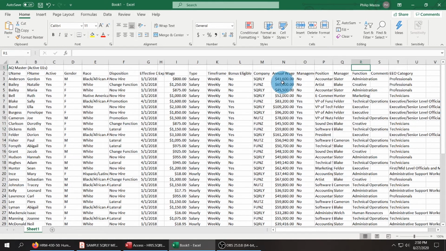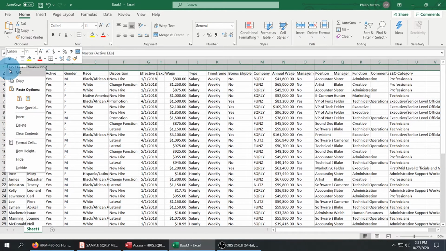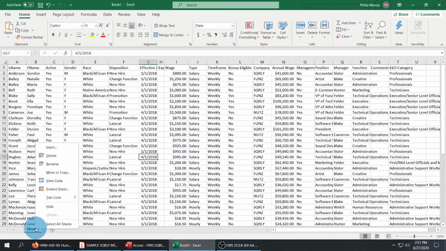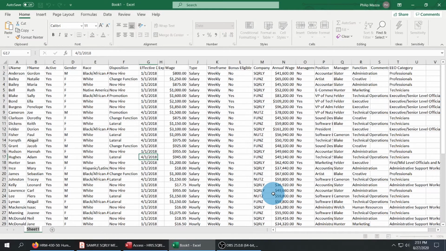Now, one of the things that I don't need is I don't need this first row, which is just a title, so I'm going to click on it, then right mouse button click and delete. The next thing I'm going to do is I want to keep this information pure, just in case I make mistakes, which I will. So I'm going to go down to my tab. I'm going to right mouse button click, rename. And call it base data. So base data will always be just that, my original data.